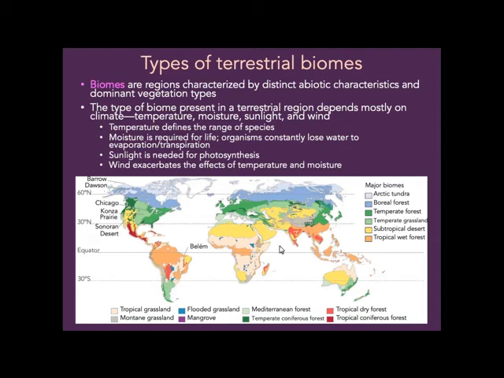Okay? So this is just a map of different kinds of biomes. So in this class, we are basically covering these 6 major biomes, okay, which you can see here by color. I can't see color. Well, I'll just tell you, the Arctic one is the most north, then the boreal, and then the temperate grasslands, subtropical forest, and then the tropical wet forest. But we also have a variety of other more specific kinds of terrestrial biomes that we can also see here.